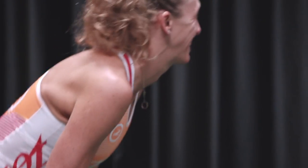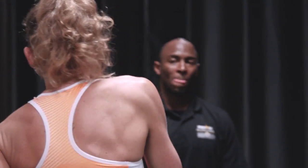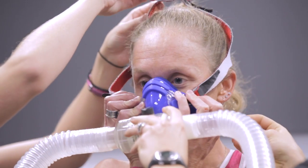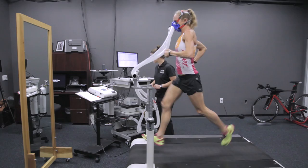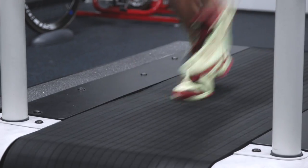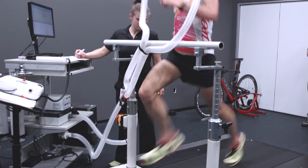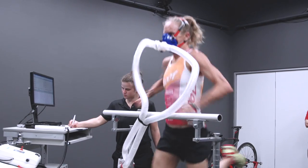Alex is tired of the bike — that's cool, take a break. I figured the VO2 could be kind of interesting. We are going to do the VO2 max test with Kelly Williamson. This test is very beneficial for a lot of athletes. You can get your VO2 max number from it and your max heart rate. Basically I'm just going to run and the pace will get faster and faster until I really can't go anymore — so a little bit of a pain test.